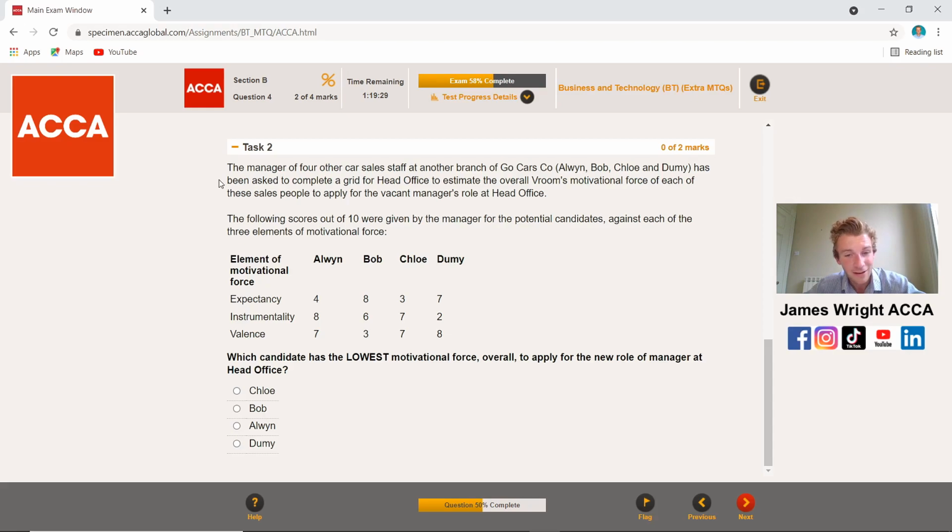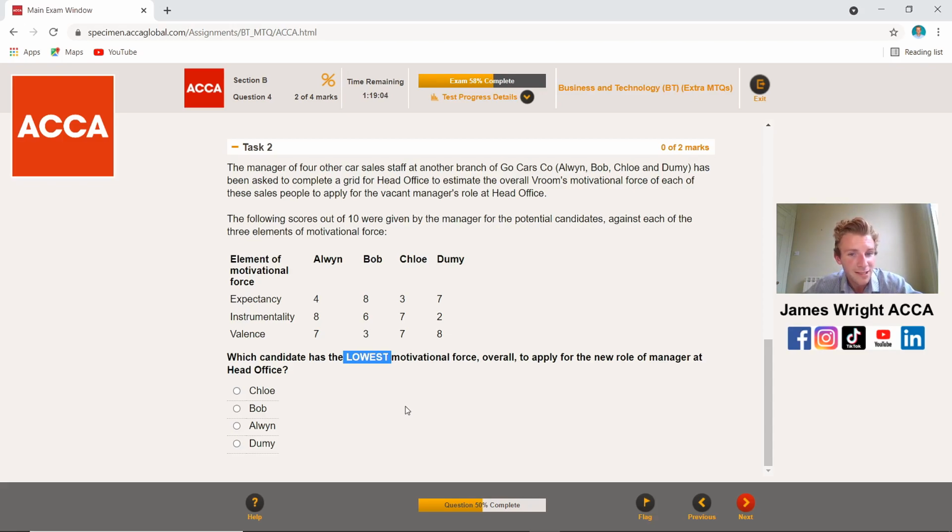Now, for here, what we're looking for is which candidate has, and notice again in capitals, the actual lowest. So all you need to do, if you've got an actual pen and paper in front of you or a calculator, is simply multiply those figures over. So Alwyn, if you multiply 4 by 8 by 7, gives you 224.